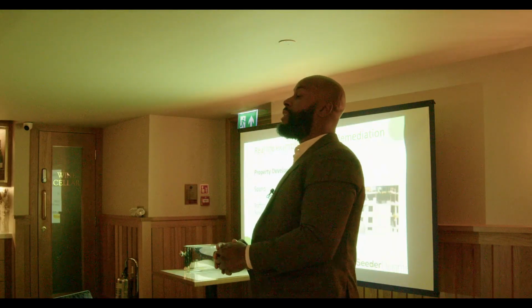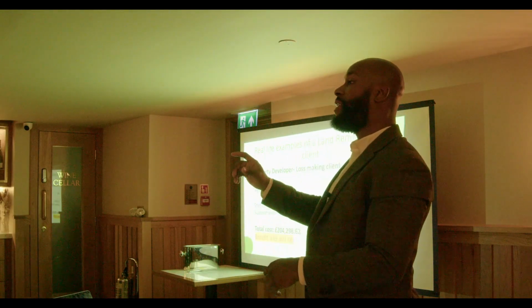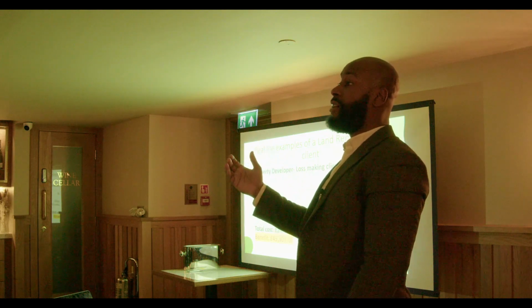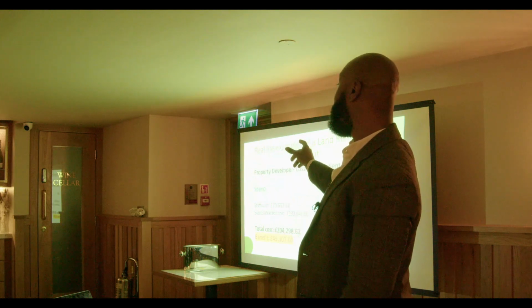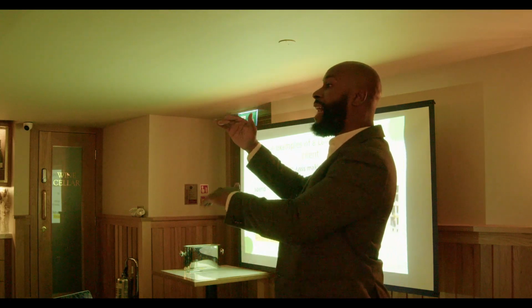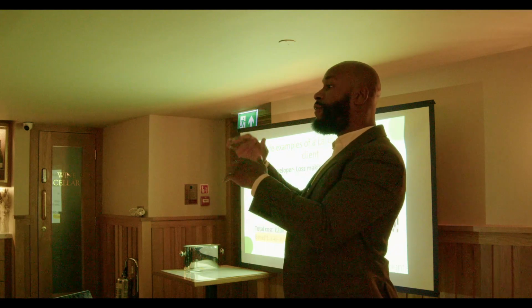Correct. It's basically an additional incentive which the government have put in place, but not a lot of people actually know this exists. So what I'm going to talk about is two: there's land remediation and there's research and development. This is an additional tax incentive which you can get to offset your corporation tax.